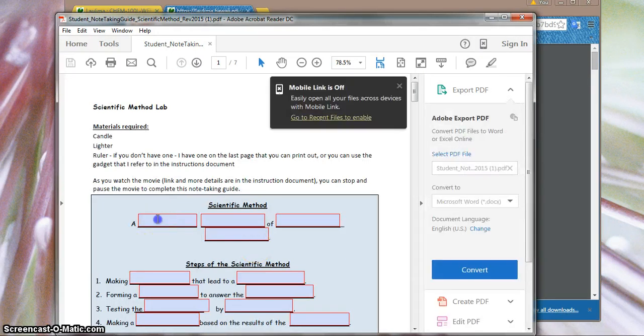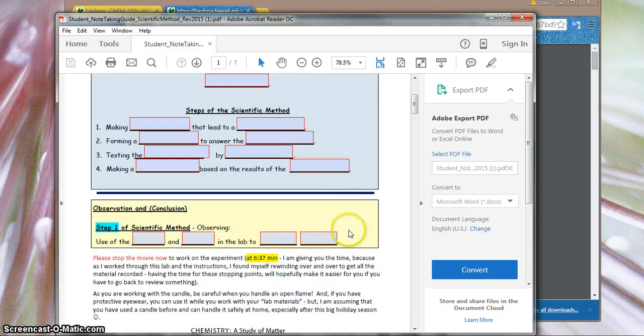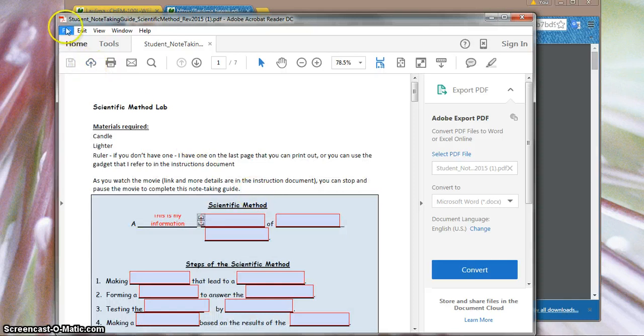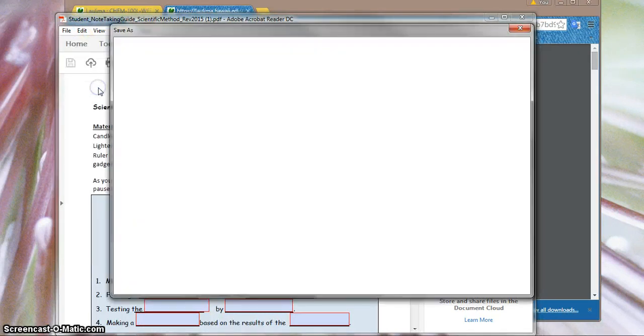And now you can go ahead and complete the form by just typing in whatever you want to do. This is my information. There. And when you're done filling in all the information, go again to File, Save As.